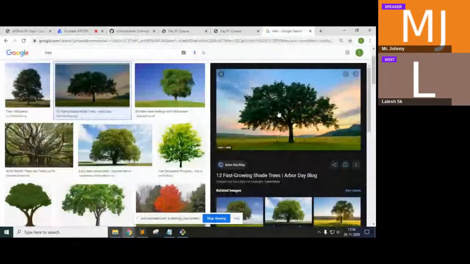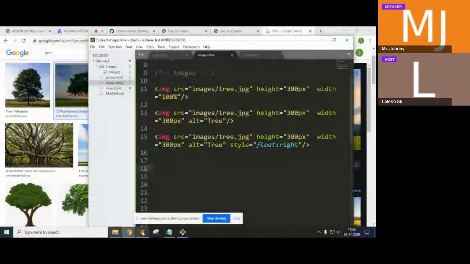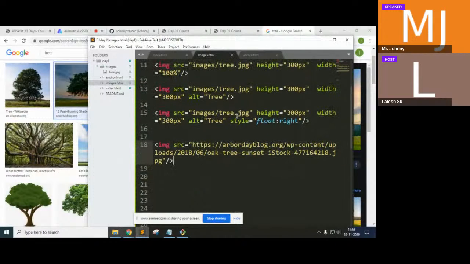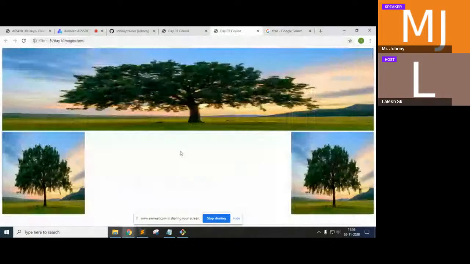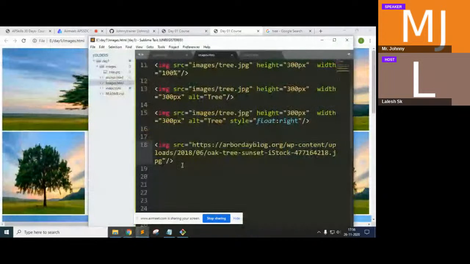But whenever I'm trying to copy the image address, see here, I'm copying the image address. img src, I'm just trying to write like this. Can you see here? Did I give the path of images followed by image name and extension? No. I have given the image address which is available on the internet, like an online resource. So even when I write like this, you will get an output. So can you see the image?